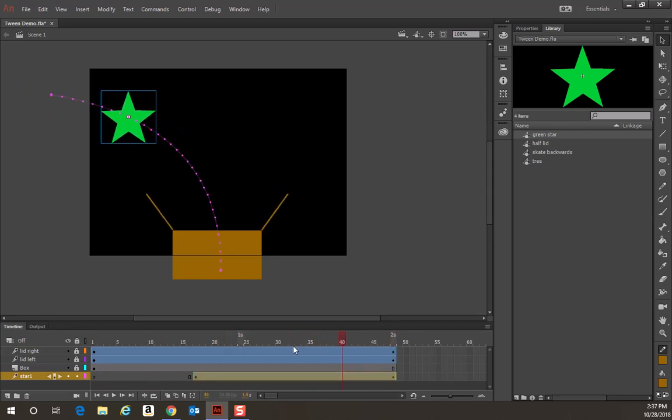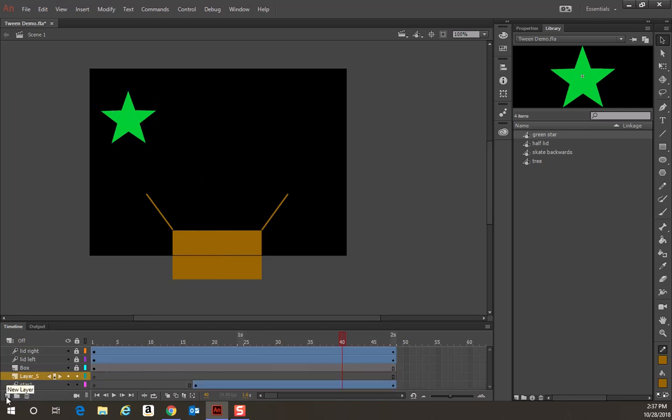Okay, and you can choose at what point any one of these are going to come in. So let's call this one star two. I'm just going to work with stars in this one. Okay, and I'm going to start this one right here. So I'm going to press F7 to create a blank keyframe. I think that's one we haven't introduced yet, but F5 will create a blank frame. That's what you did to hit the end of the sequence here. F7 will create a blank keyframe, and F6 creates a duplicate of the existing one.